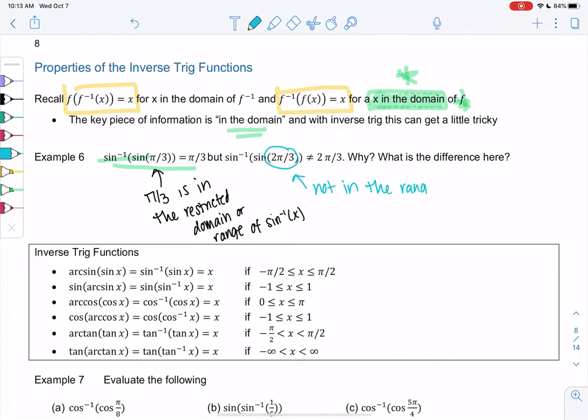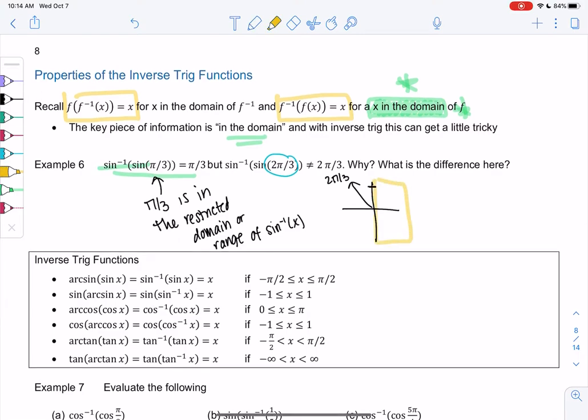From a couple videos ago, the range was negative π over 2 to π over 2. So what we'd have to do is figure out which angle is actually in that range. So let's do that. So sine of 2π over 3 would be over here. Here's 2π over 3. The sine will be the y value. But the range is only on the right side. So what angle gives me the same value, but is in the range.